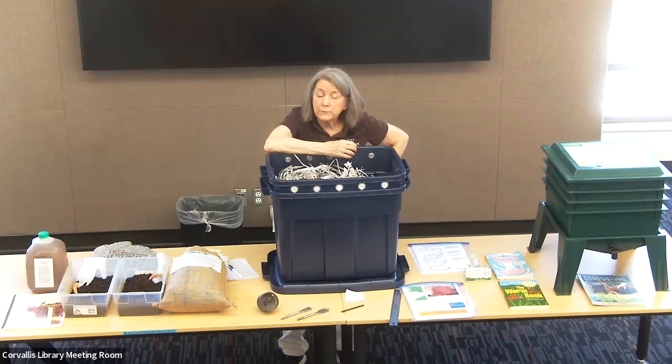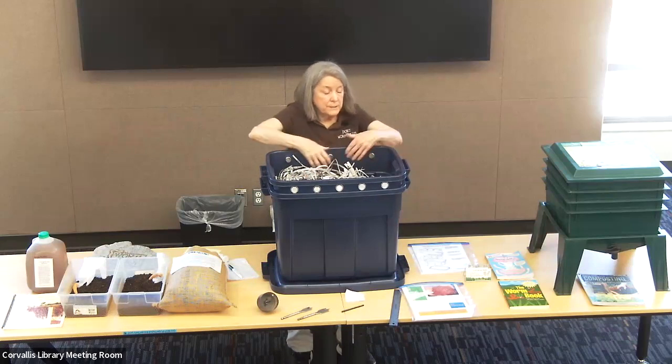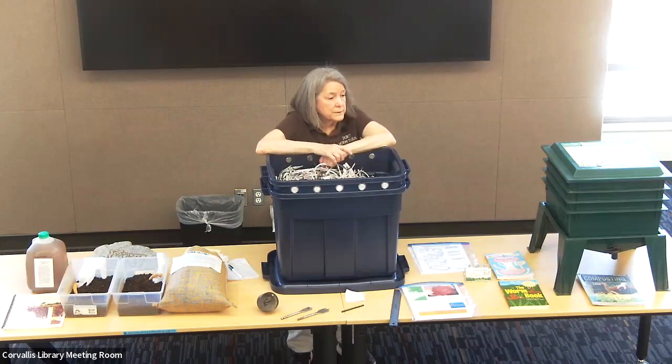We leave them, when we harvest worms and need to save them over for a day or whatever, in the entry with a light on. And that's all it takes to keep them from crawling out. But they can't crawl out if the lid is on, so why do you want to expose them? Well, they'd be crawling around the edges, and they're not comfortable.